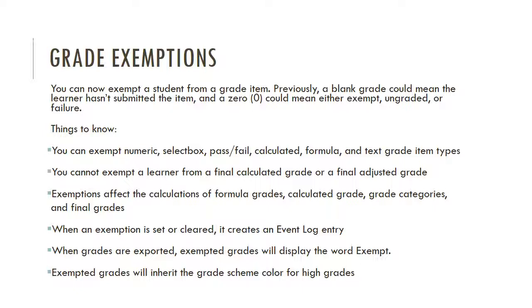If you export your grades into Excel, like we discussed earlier, an exempted grade will just say the word exempted in the spreadsheet. And exempted grades will be a happy color in the grade book. They're not going to show up red like it's a failed grade. It's going to show up as a good green or blue.